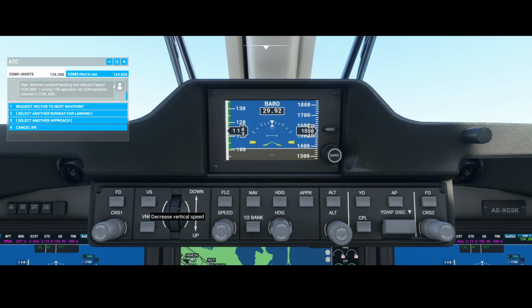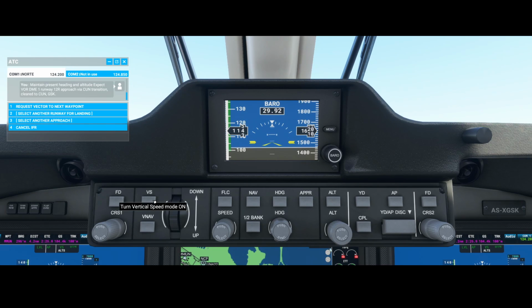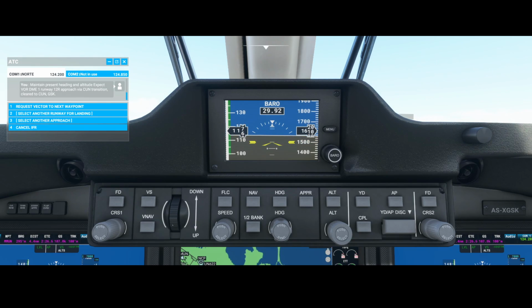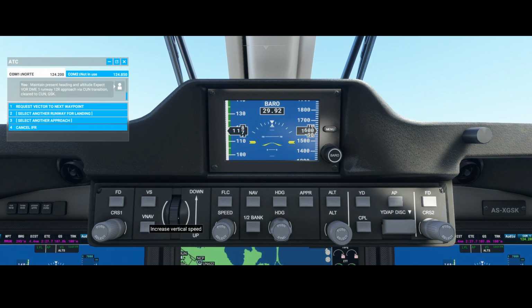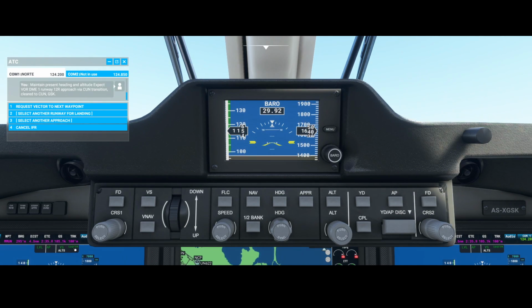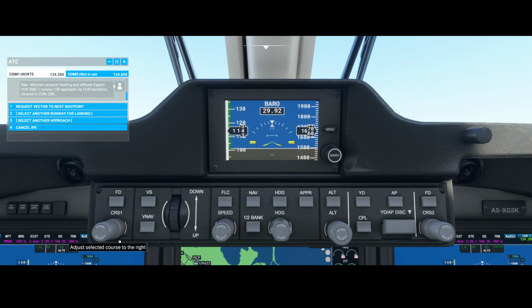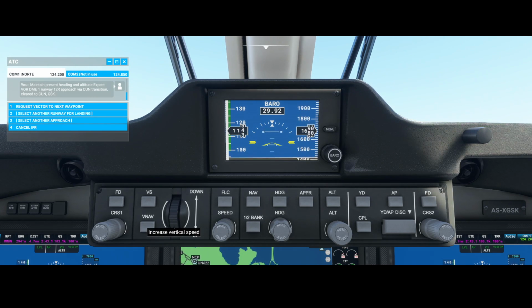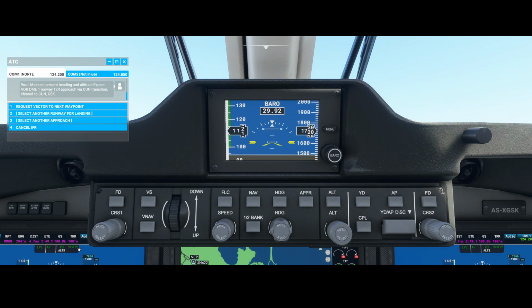However, the vertical speed mode will climb at a certain rate. For example, when we set it to 500, you can see that the value here has now changed to 500 feet per minute. That's the climbing rate. If we increase it, you can see it's now at 900.